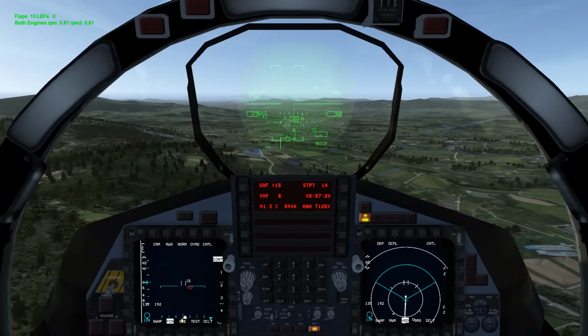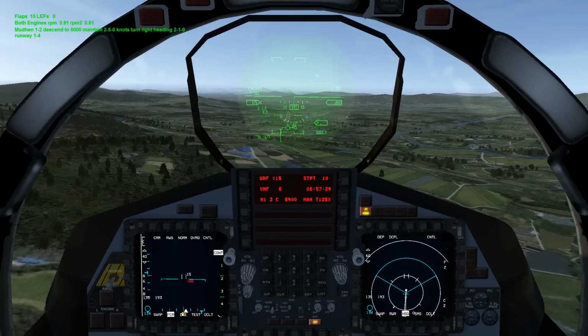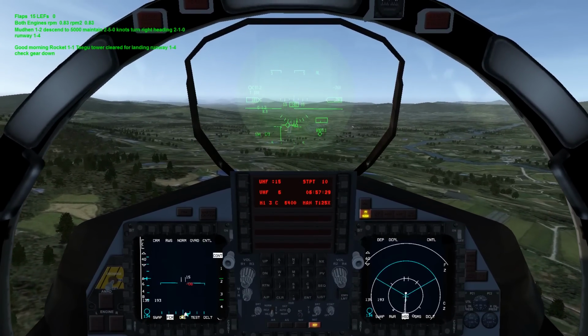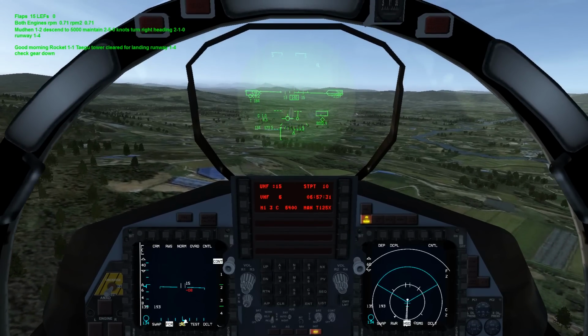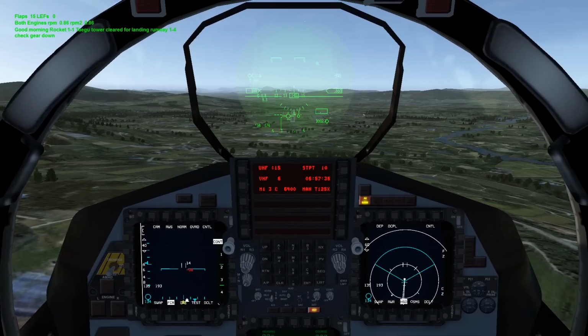We're in the indexer. Mudhen 12, descend to 5,000. Maintain 250 knots. Heading 210, runway 14. Kegu Tower, cleared for 14, check gear down.